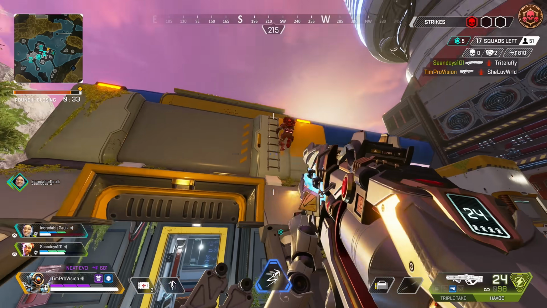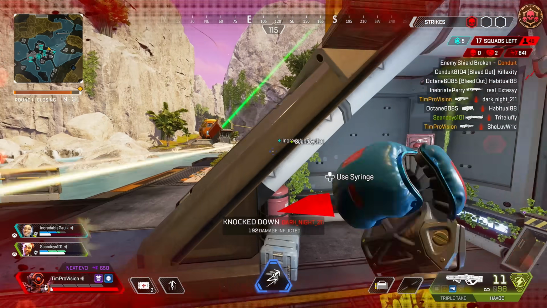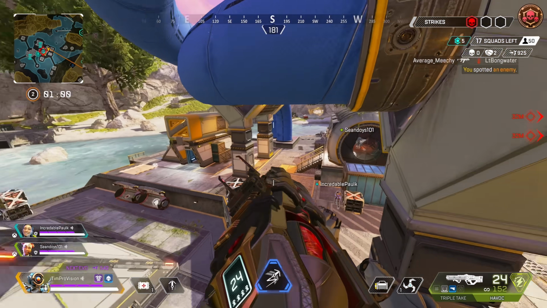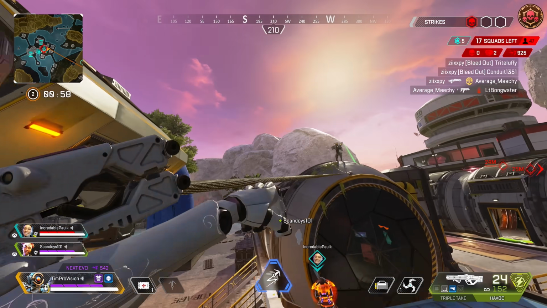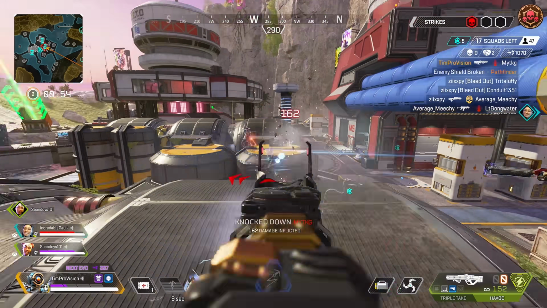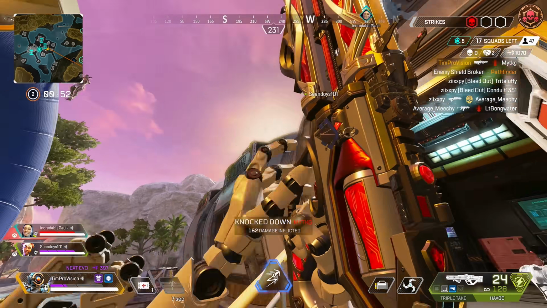The Volt again is going to be an easier secondary option if you can't control recoil as well, and I do think that the biggest negative of the Triple Take is that you do have to wait for the choke to activate, which means it is going to slow down your overall damage output, whereas the Rampage you can kind of just spray like we were mentioning earlier.